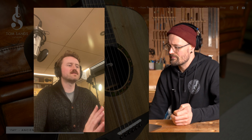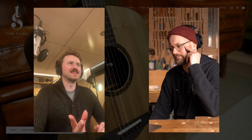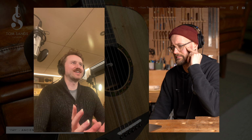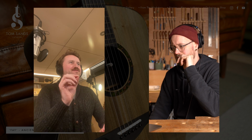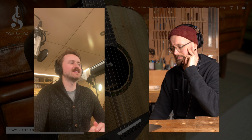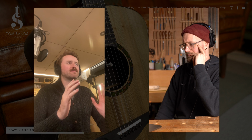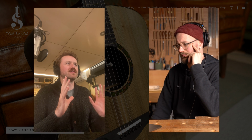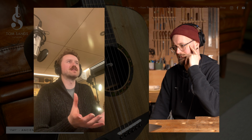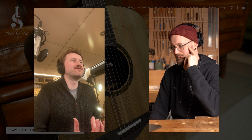Sure. It's a really interesting experiment, because I've never done anything like this before, being given the same guitar three times with something changed each time. It's like trying to spot the difference, those little games where you circle the differences. The gap of time between each iteration acted as a bit of a palate cleanser, to the point where I could have a fairly objective look at the instrument as it was, without being too influenced by what it was before, because I don't have enough of a memory for that.